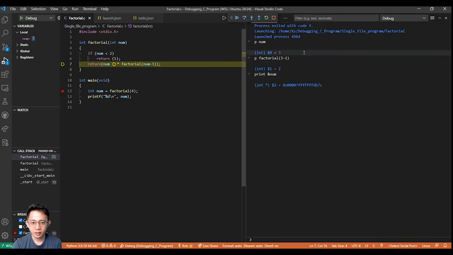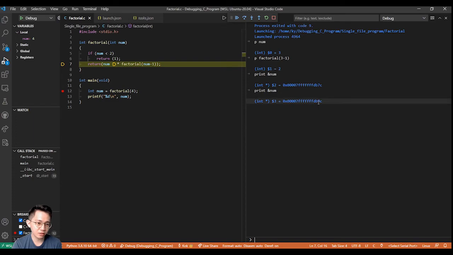Now if I execute the next step, and now the number is 4, I'm just going to print this again, and you can see that they're not equal. This is hexadecimal, right? You can see the number is actually higher than this. That means the call stack is actually growing downward. As you get more call stacks, the memory allocated for the stack is growing downward in address.